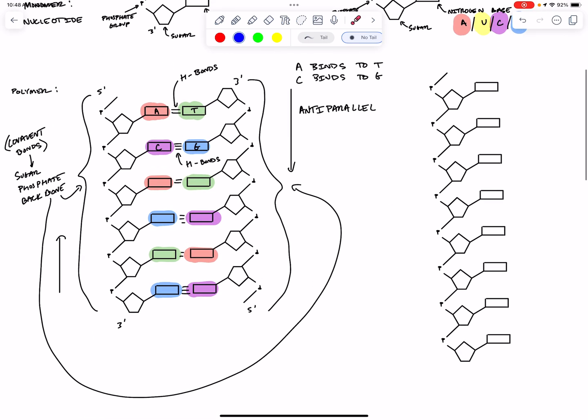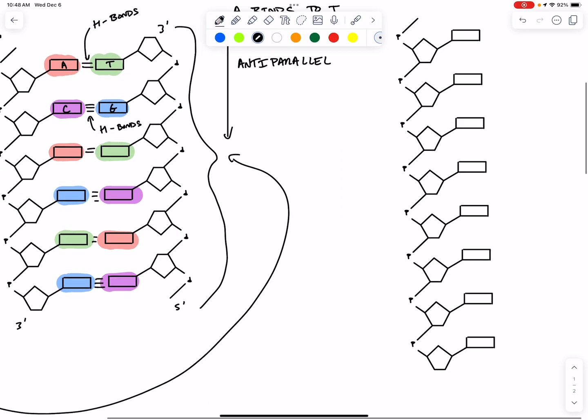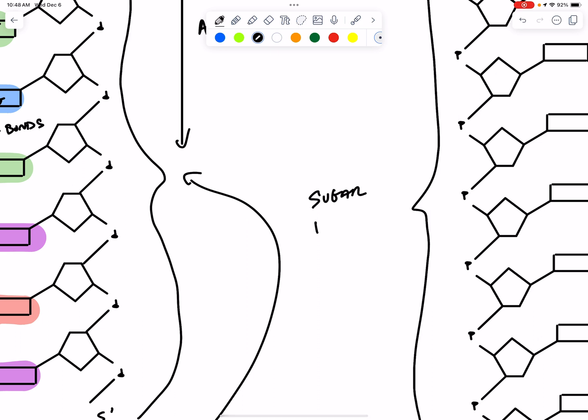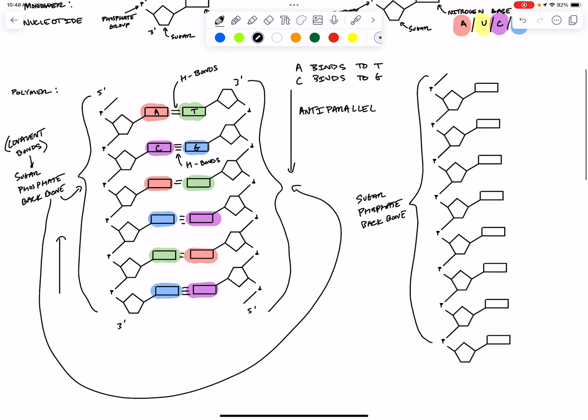Okay, really quickly, RNA. When RNA forms a long strand, a polymer, it always forms a single-stranded molecule. It still has a sugar phosphate backbone, so this is the same. And we would see the same 3 of the same nucleotides in RNA, but one different one. So it will never have thymine. Instead, it will have uracil.